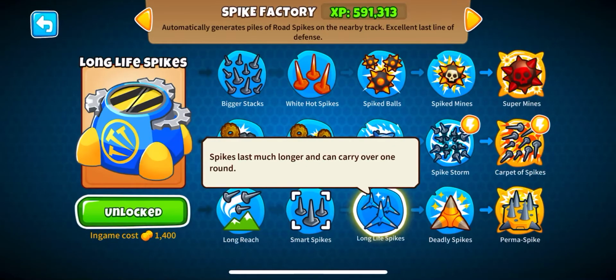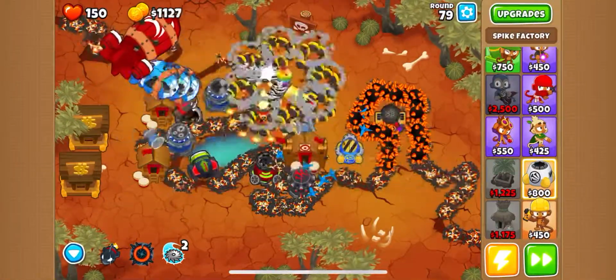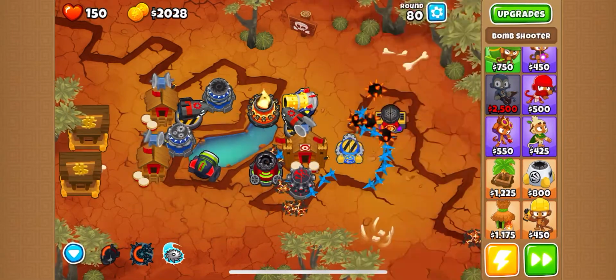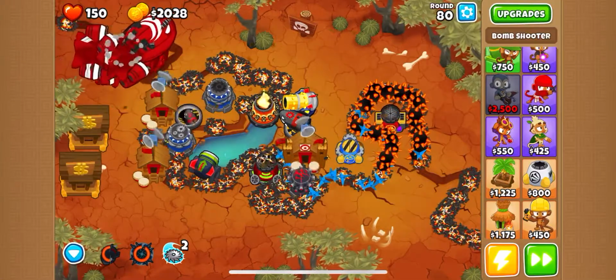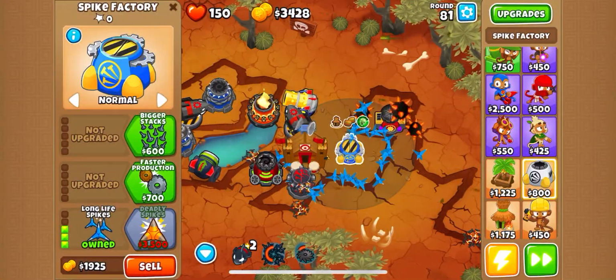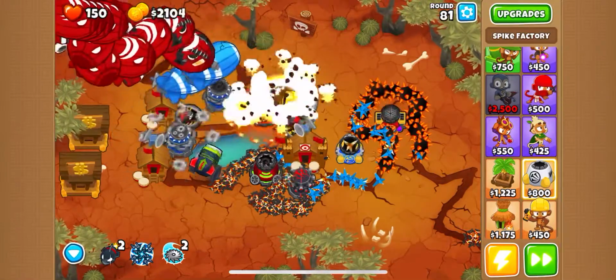The Spike Factory will produce spikes that last much longer, and they may last over one round. Alright, so now we are at round 8, which is where this big green and black blue comes in. Alright, let's make this guy produce very hot spikes.